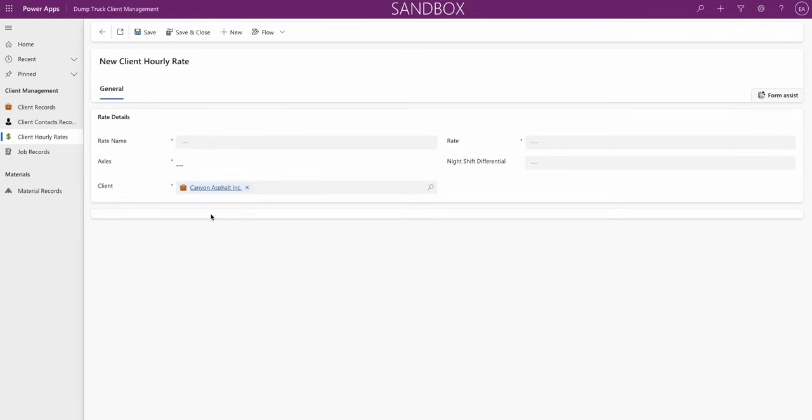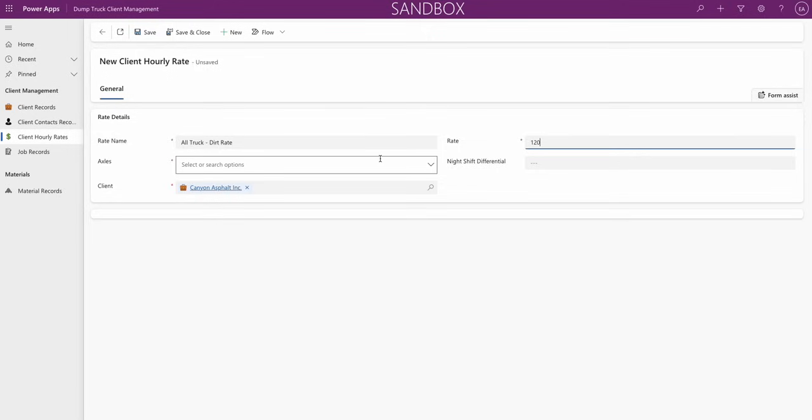And what you can do is you can store rates. So I would just say all trucks, I don't know, we'll just say dirt rate, right? Let's say it was hourly for all trucks. Let's say they just paid 120 for every job.